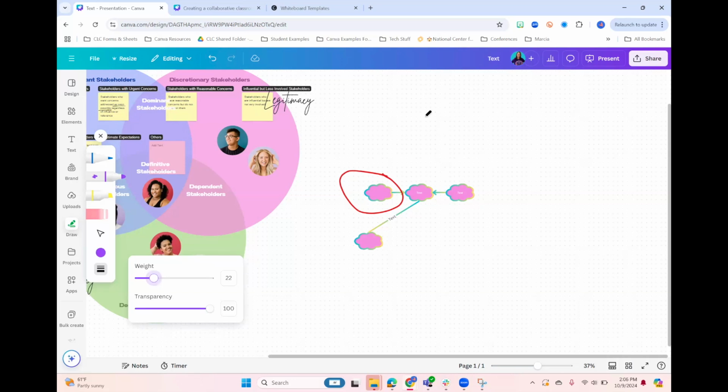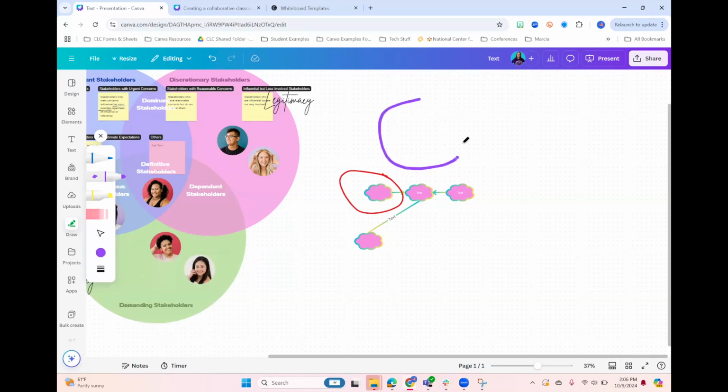My favorite thing with draw is if you draw a shape and it's not super good, if you hold at the end and don't let go, it will snap into that shape. It can draw shapes or lines and it will hold, and it will snap into that shape. So that's kind of fun too. So hold, and it will snap.